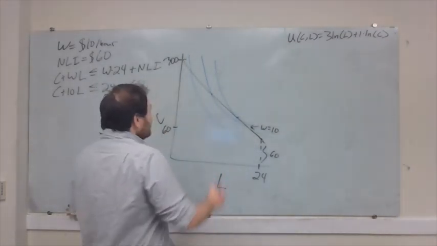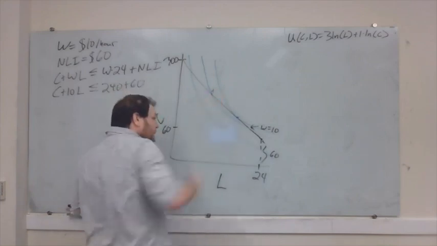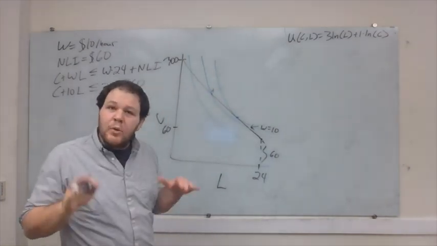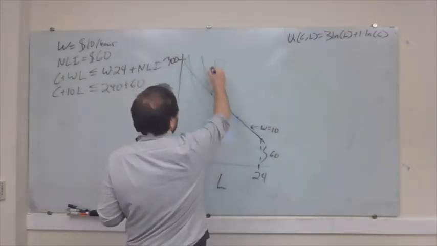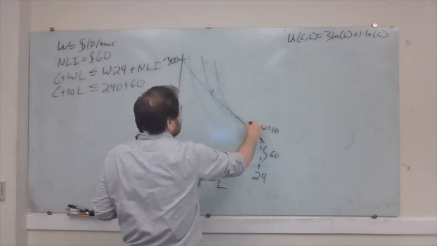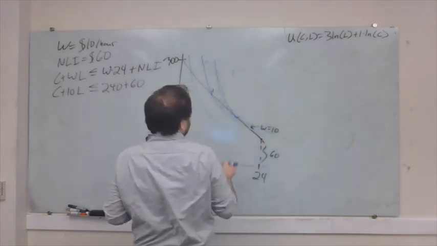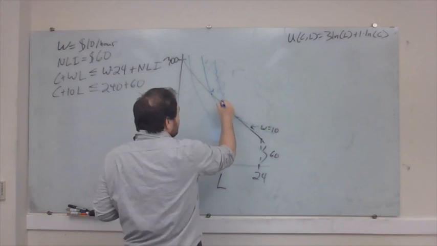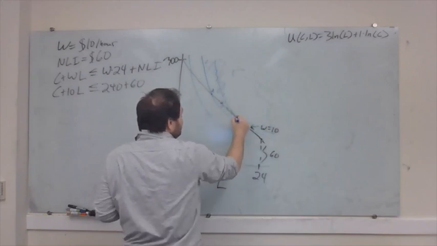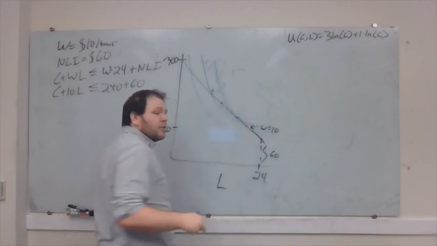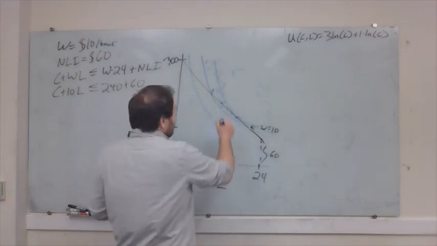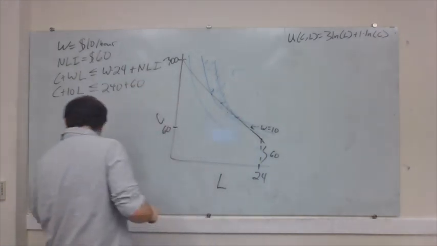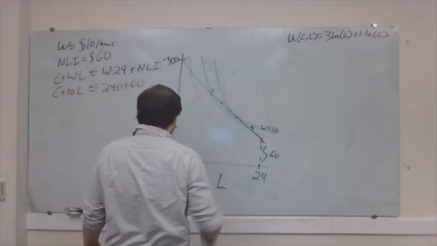So in this case, something like point A is not going to be optimal. Why isn't point A optimal? Because everything above that indifference curve is better than point A. In particular, this is better than point A, and this is better than point A. Both of those are affordable to us. There's overlap between what's better than point A and what's within our budget constraint.